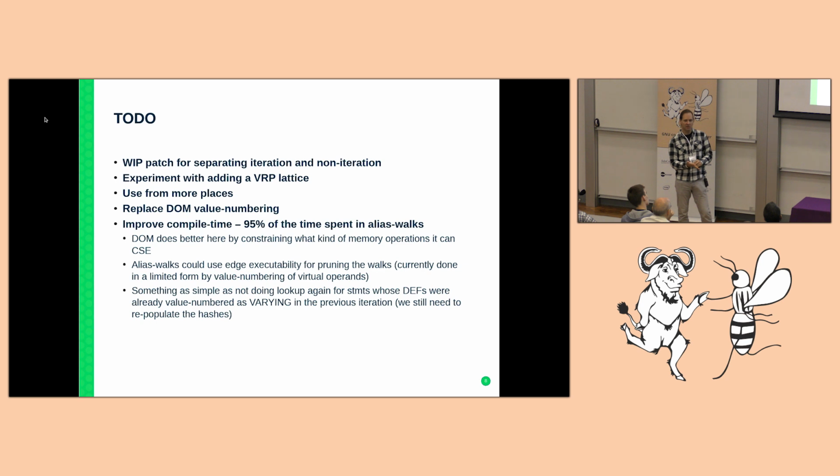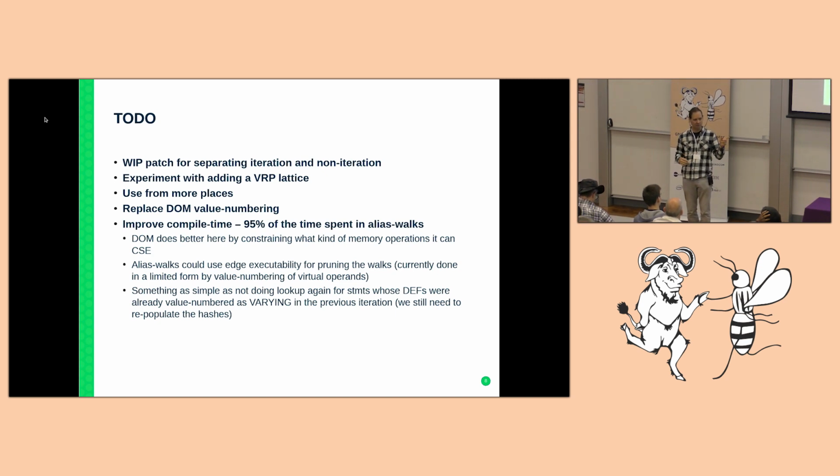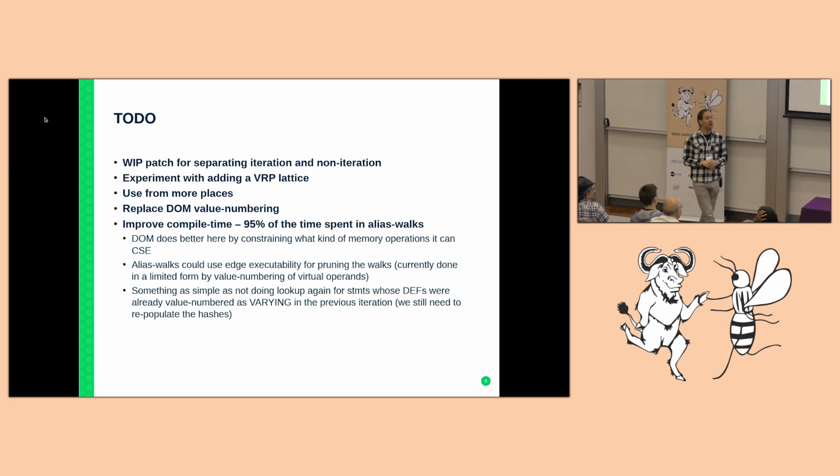There's a slight complication: if we have a load and in the first iteration we figured out there is nothing we can reuse, then by definition in further iterations we may not figure out that yes, there is something, because that would go in the wrong direction in the lattice. But we still do all the lookups and try to prove again that we really didn't find anything. But of course we have to put the expression into the hash table, and currently we are putting it in the hash table with the memory state that is associated with the farthest statement we may translate it up to, which is actually useful for PRE.